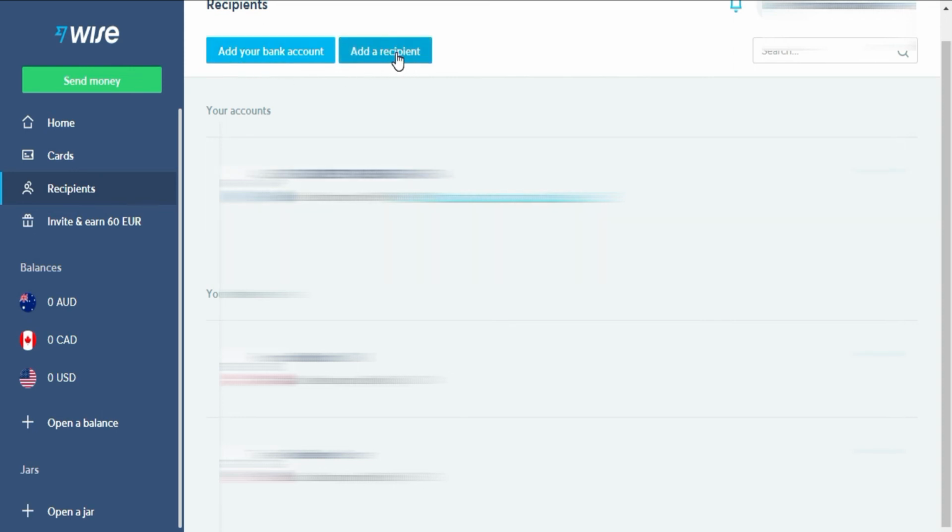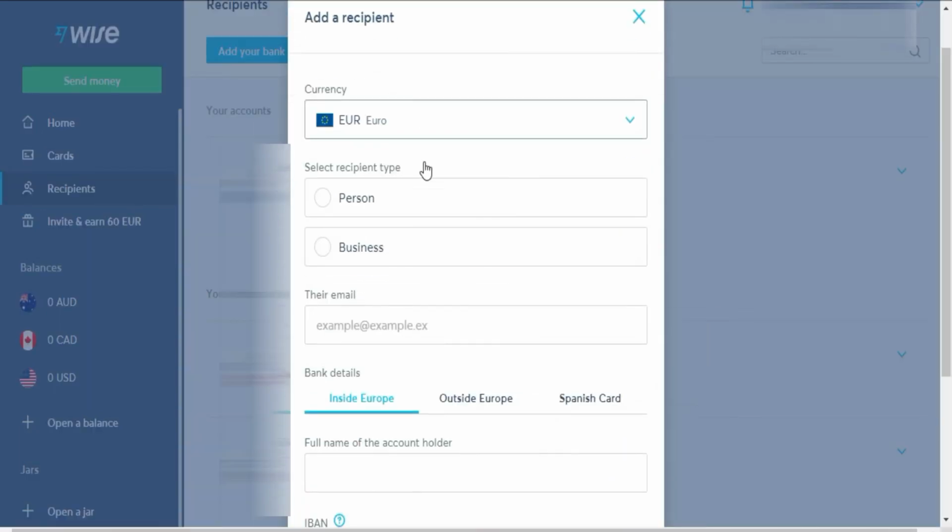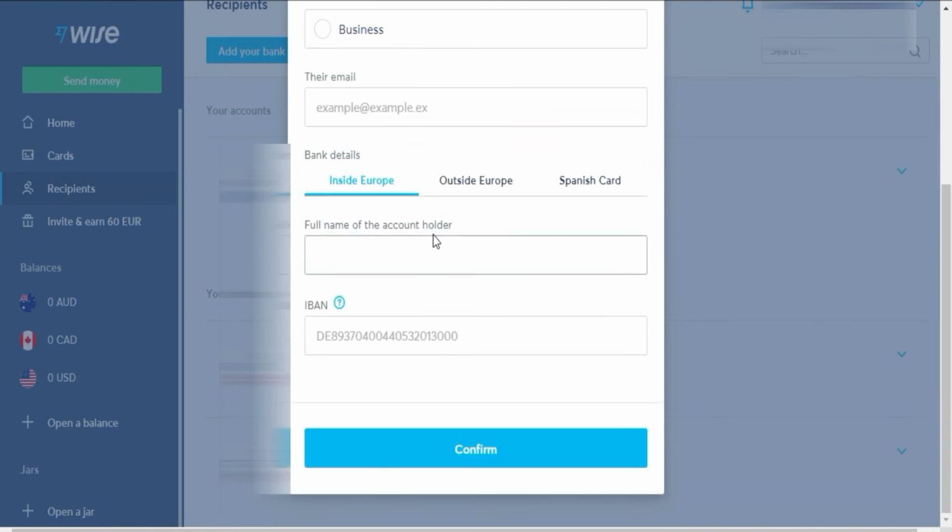You can also add other accounts and information so you don't have to add it every time, and just click on the account you need. If you have to send money regularly to different people, it is certainly a very handy feature to add their information even before sending money, so you can have it saved for the future.